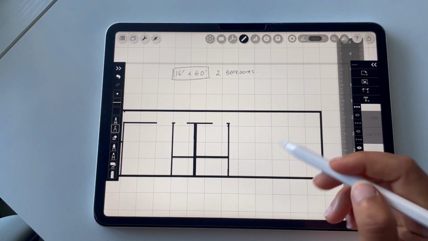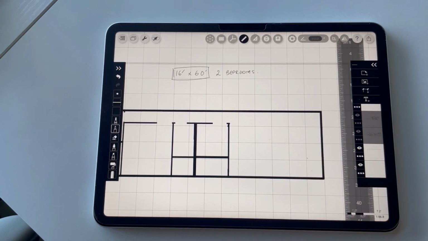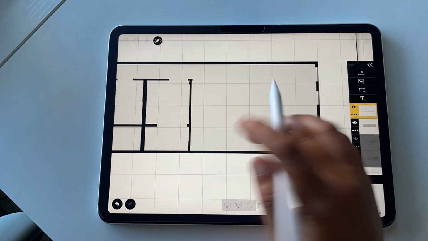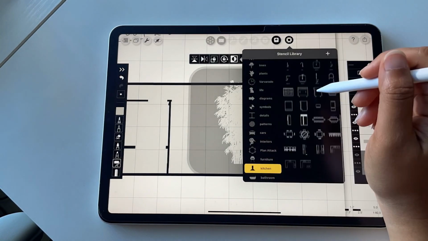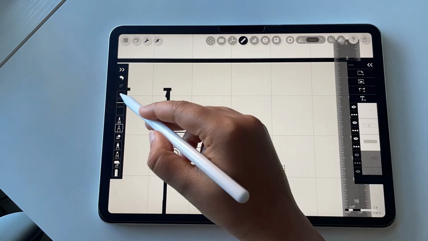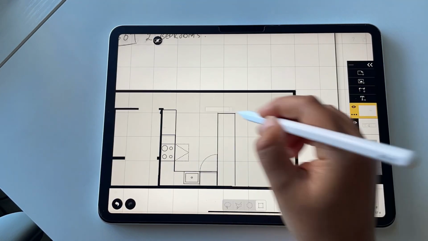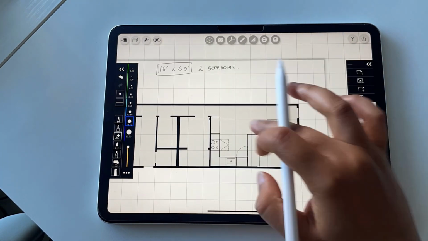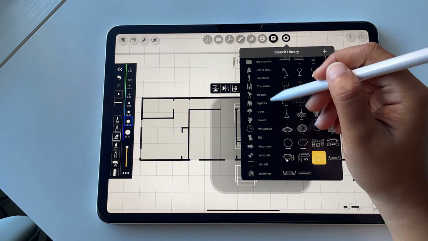So let's go, and I'm gonna put the furniture very quickly for you. So here I'm adding some furniture. As you can see, I added a gray color layer so I can add some white furniture. Once I'm done with this plan, I'm going to export it as an image. I'm going to use it for my Revit model. So this helps me a lot. It saves my time. I don't have to visualize everything in Revit.